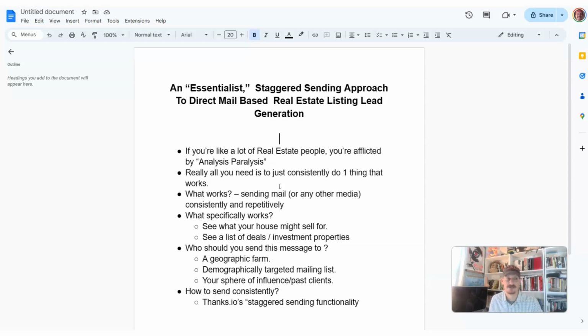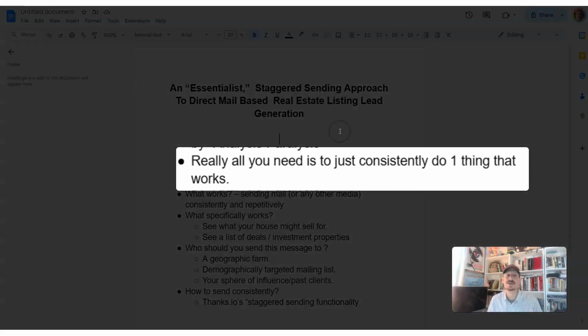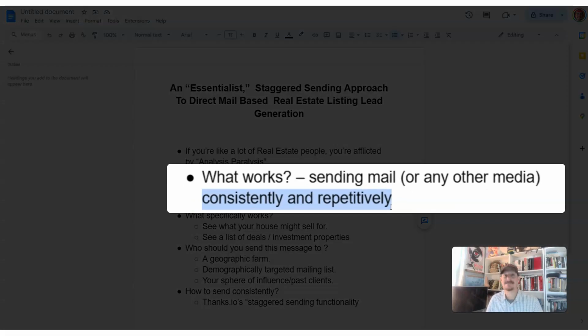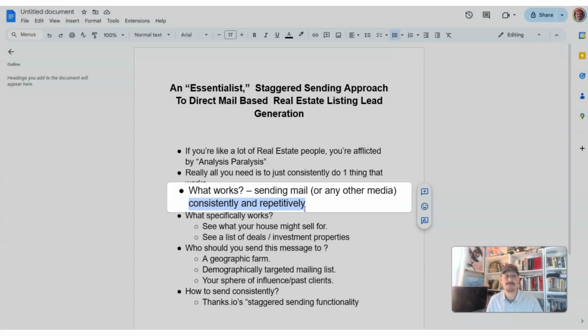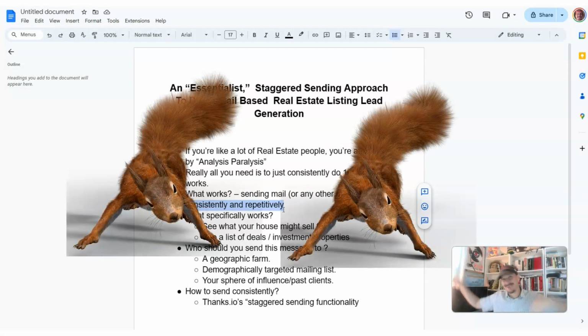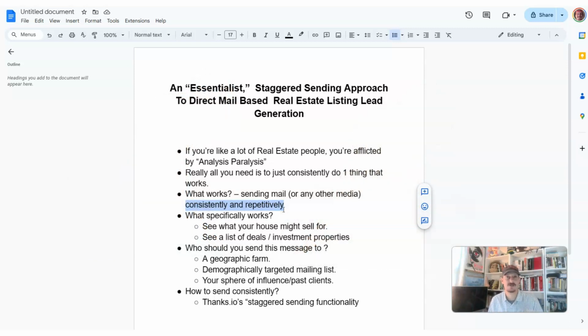And what is going to get you results is just consistently doing one thing that works and doing it repetitively and consistently. In this case, with our tool, you're going to send mail repetitively and consistently to the same people. You're not going to think up new campaigns every month. You're not going to come up with 100 different creatives. You're not going to see this squirrel and that squirrel. We're going to help you here. If you let us, just design one campaign. It's designed to be turned on and generate you conversations with homeowners who might list or buy or refer somebody to you someday.